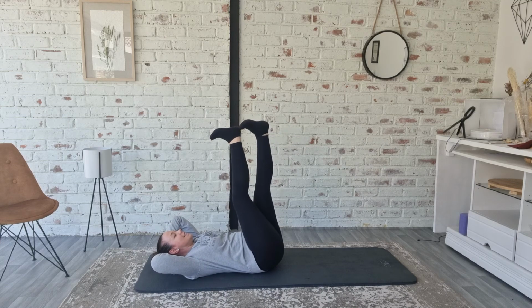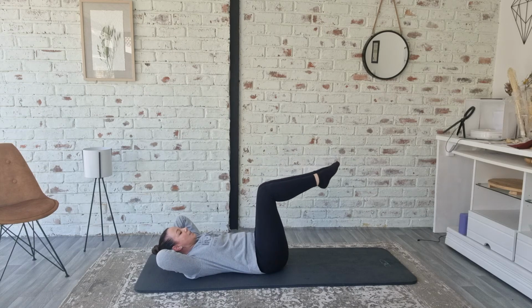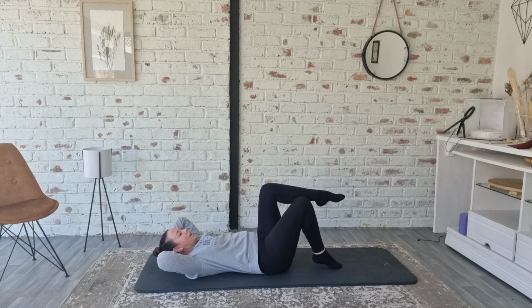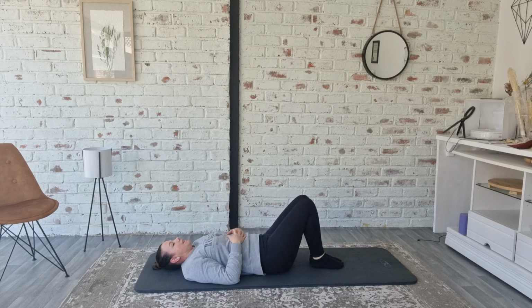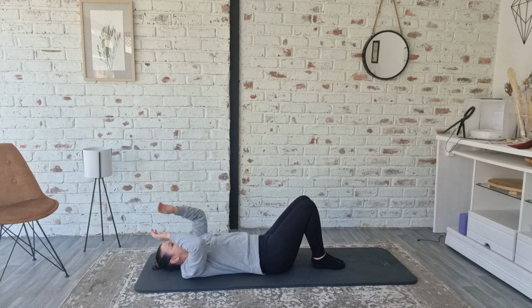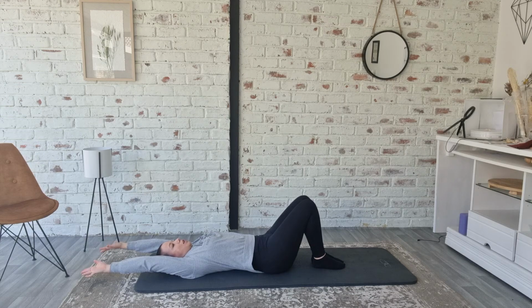Straighten out the legs, feet together, relax the feet, bend the legs to tabletop, and bring it down and just relax. Nice deep breath. Right, we're going to extend the arms all the way back behind you, keeping your hands hovering, reaching all the way back. So stretch, try to touch the wall behind you.